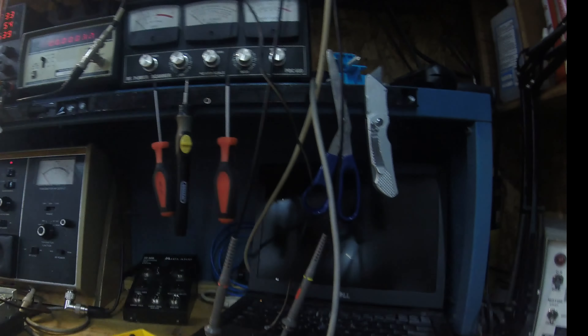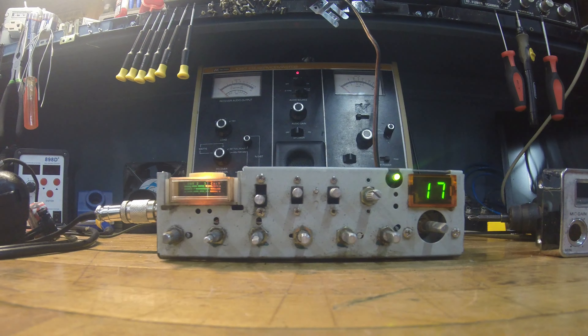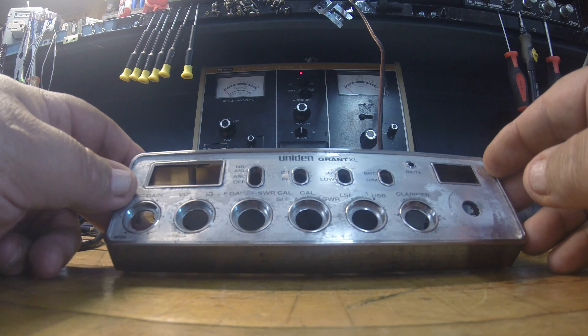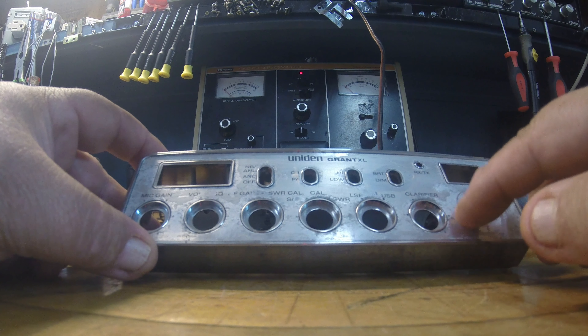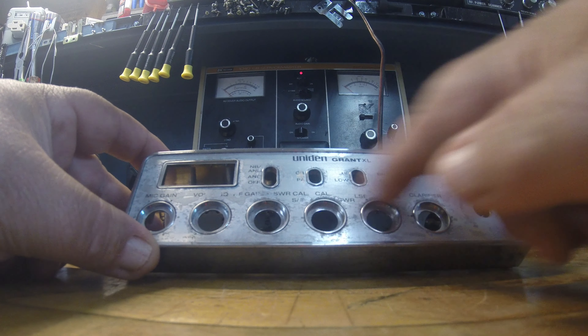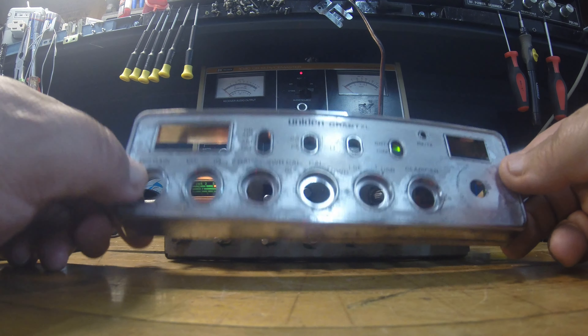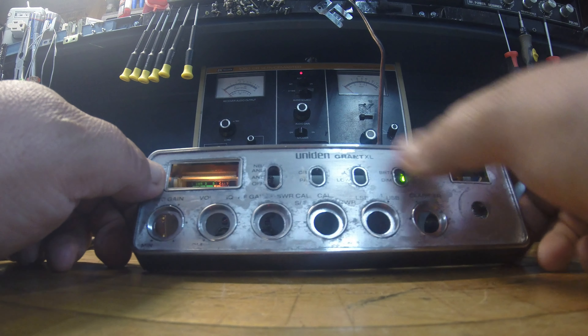I'm not finding anything on this radio that I do not like, other than the nasty front faceplate. The rest I can clean up — the covers. This guy is one cool radio. I'm excited. I'm going to weigh my options. I'm thinking maybe on this guy — what do you think about getting a can of clear coat and spraying clear over the faceplate? On cars a lot of times when you get dull spots, if you put a coat of clear on it, it'll kind of bring it back and make it nice and smooth and shiny again. I feel like I've got nothing to lose — it might be worth trying, and at least I won't be losing any more of the writing on it.